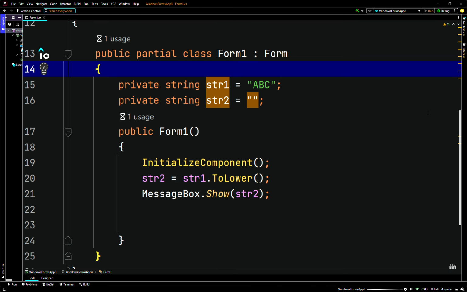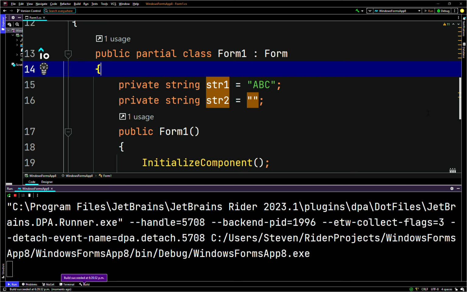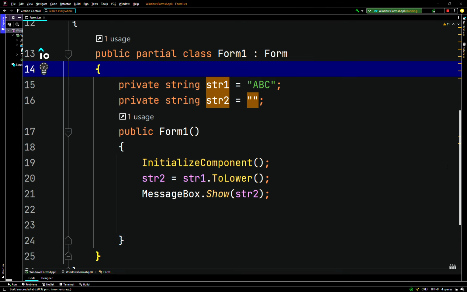Some of them are easy. Most of them are easy. A few of them are going to be tricky, but the thing is, they all start at different indexes and stuff, so that's the hard part. I don't think we need to do ToUpper. Obviously ToUpper would just be the opposite, and would turn a lowercase into an uppercase string.